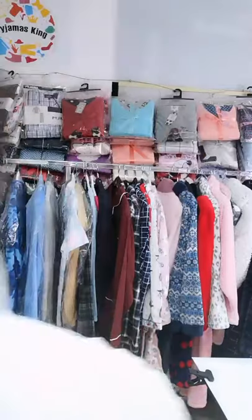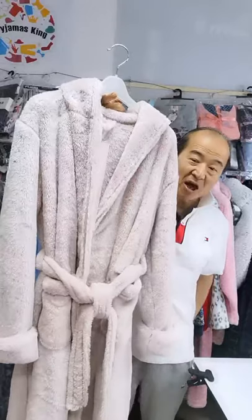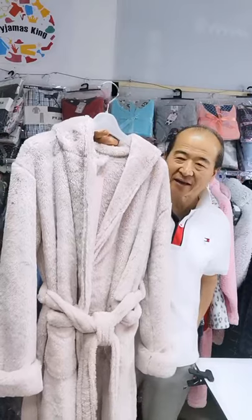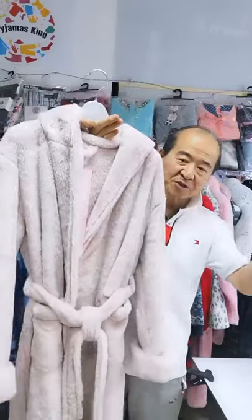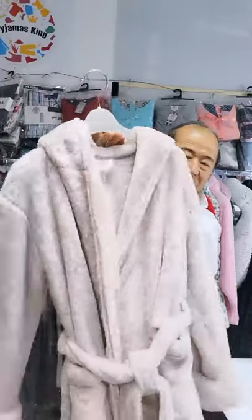Now let me say the bathrobe. Ladies' bathrobe, this is the plush fabric. We also do a lot of fabric like coral flannel and coral and also metal print. Any fabric is my major. If you want to do the robes, come to Pyjama King. You'll be happy. This is for this year's shipment.